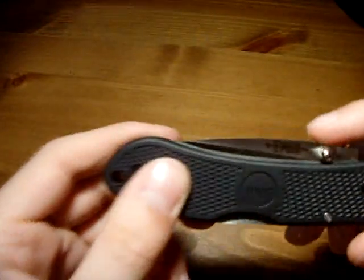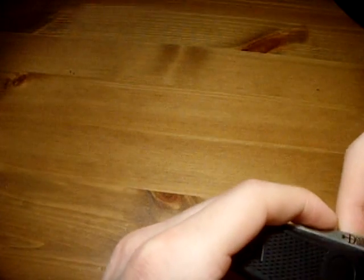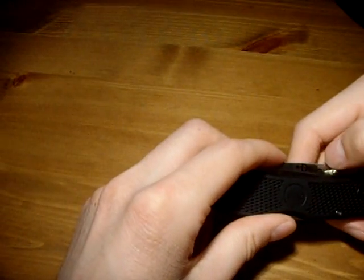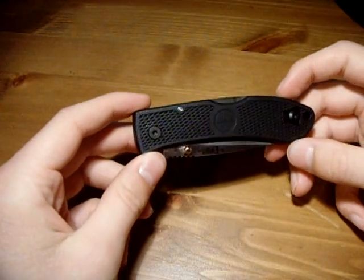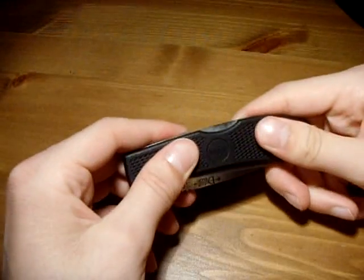But for this one, they teamed up with a custom knife maker, Bob Dozier, who I don't know much about, but he's well respected in the knife community. Got his little logo there. It's kind of like a D with an arrow through it. But this, I think, is an outstanding blade, especially for the price as well. I'll talk about that in a minute, but I got this and I was very happy with it.